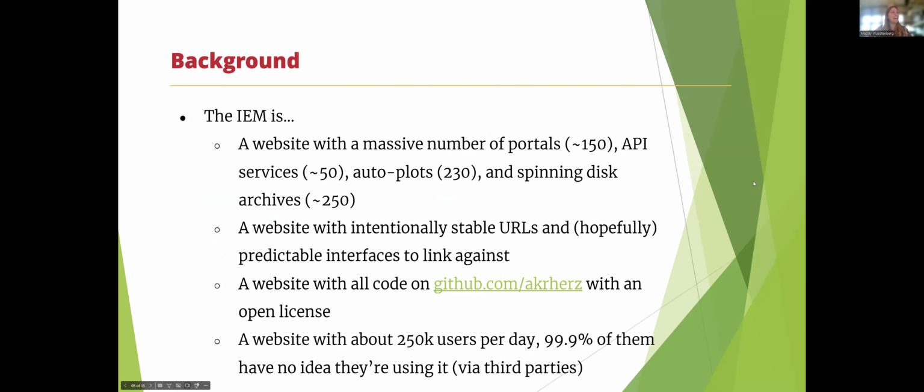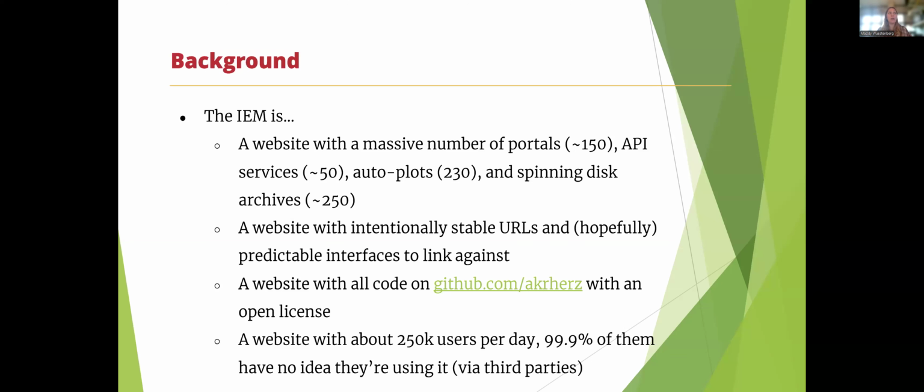There we go. All right, so the IEM is a website with a massive number of portals, API services, autoplots, and spinning disk archives. This website was built with intentionally stable URLs and hopefully predictable interfaces to link against.